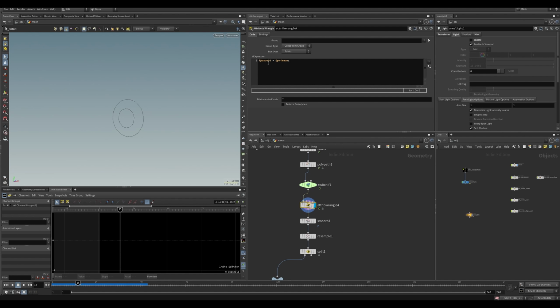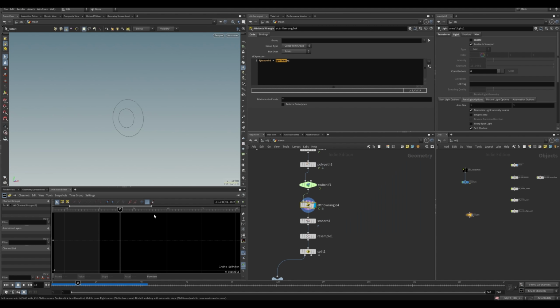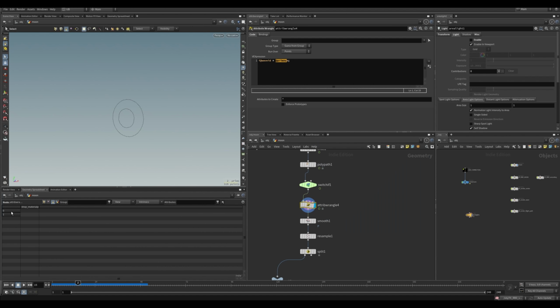We are here creating our wave ID based on the primnum. So remember, we have 2 primitives. So our primnum is essentially just going between 0 and 1. And we're saying wave ID is primnum. And now with that, we created our wave ID on all the points. So now we can actually separate them.